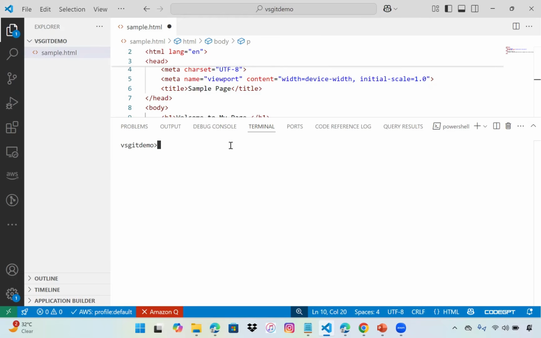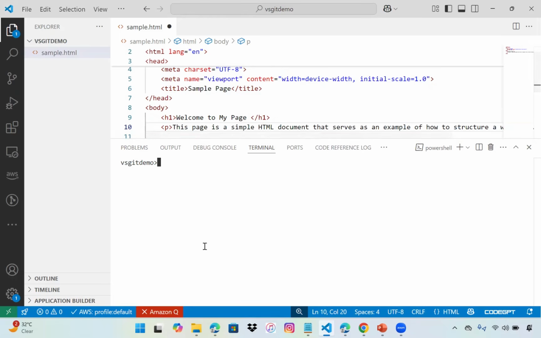So similarly, if you want something to be set at the repo level, we can simply mention git config, and instead of global, we will just mention user.name. But we need to make sure you go to the respective path of the repo, and then you can configure. As I'm currently working in this VS Git demo, if I execute without global, it will add the username and email for this particular repo, not for any other projects or repos I'm creating.